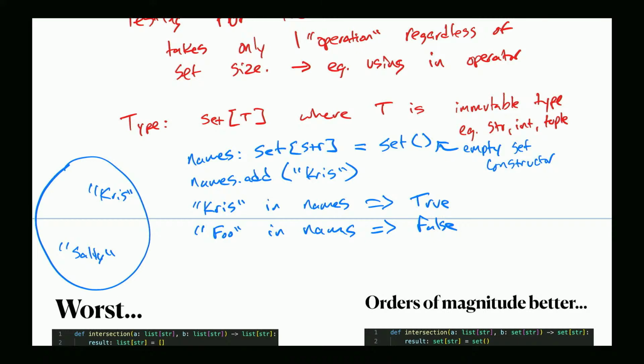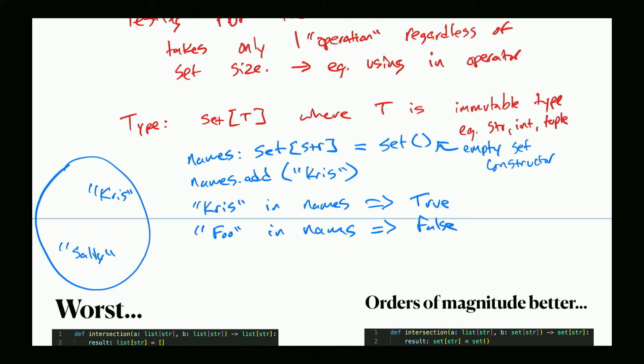There's a question here, yep. Is add the same thing as append? Conceptually, they're very similar. Both are adding or inserting some new value into a collection. For the purposes of a set, that's how you get a new item into it. For the purposes of a list, append is how you get a new item to the end of it. So they are very conceptually similar. We are adding something to a collection, but they're not exactly the same because they're two different data structures.